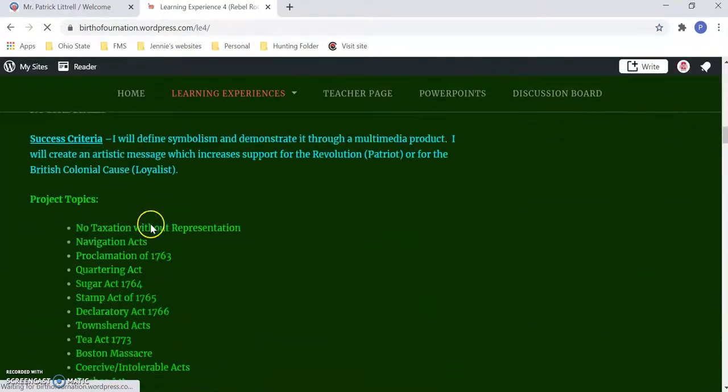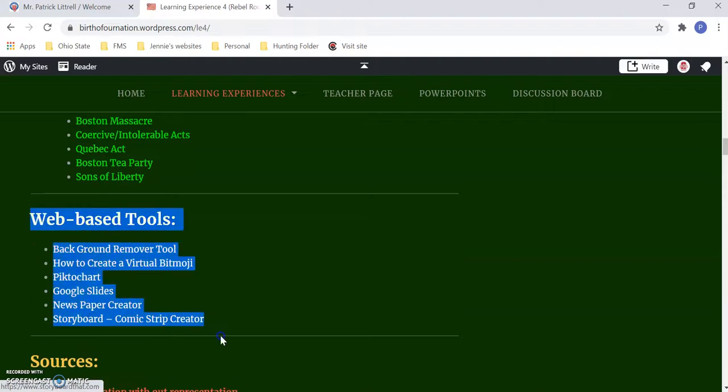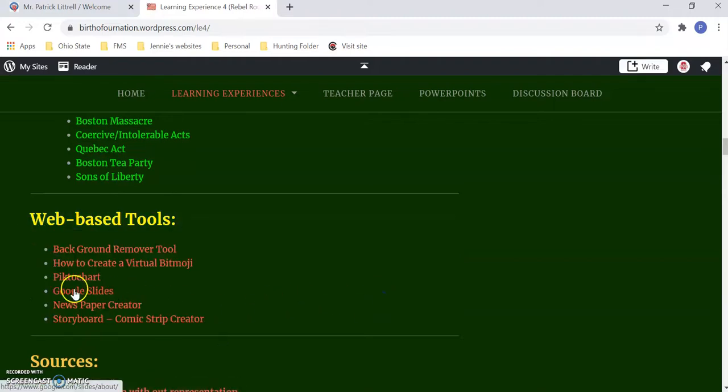If you scroll way down right below here in web-based tools, if you picked Google Slides, you can also print that out into a PDF format as well. If you did the newspaper creator, whatever the final draft of that is, which I think is a JPEG, you just simply do the same thing, print as a PDF, save it, and then upload it into OneNote.